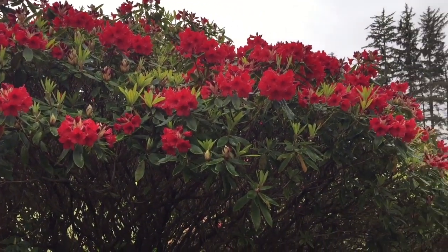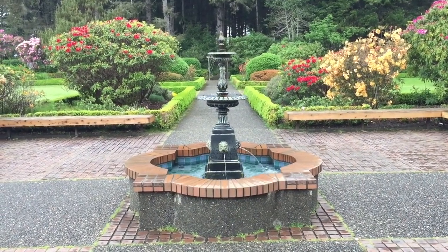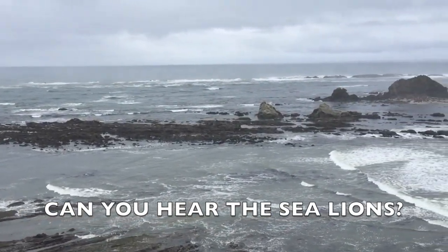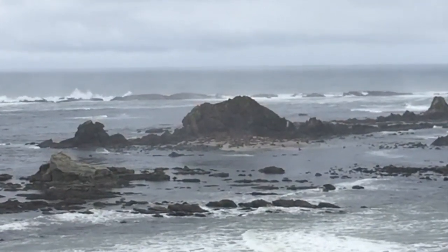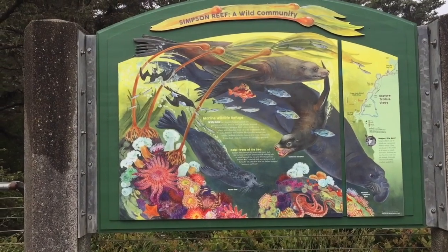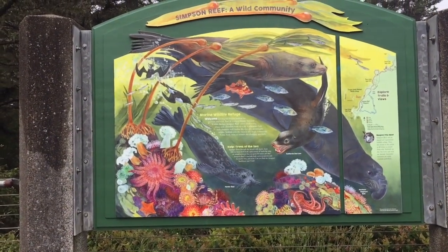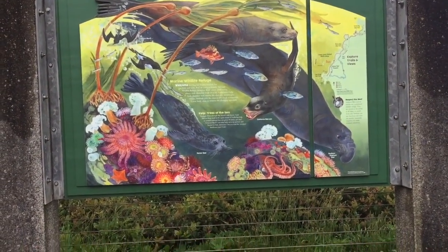This species of flower is called Vulcan — I think that's pretty cool. Now we've driven up the road a little bit from Shore Acres. We're technically still in the vicinity but we're coming to a place called Simpson Reef. This board gives an idea of what types of species are here: California sea lion, harbor seal, northern elephant seal, and the Steller sea lion.